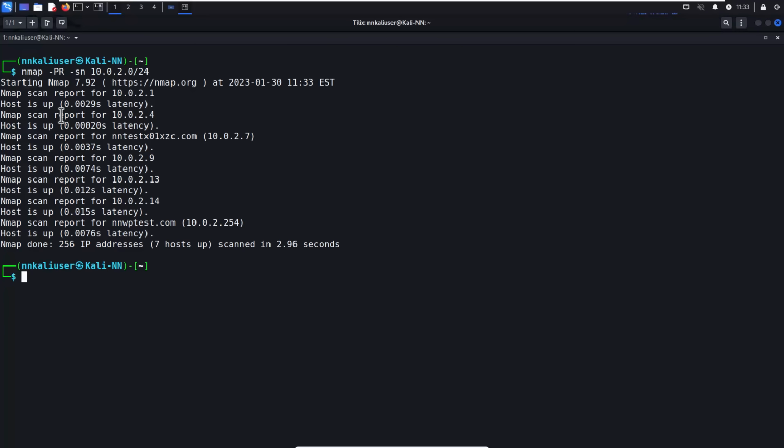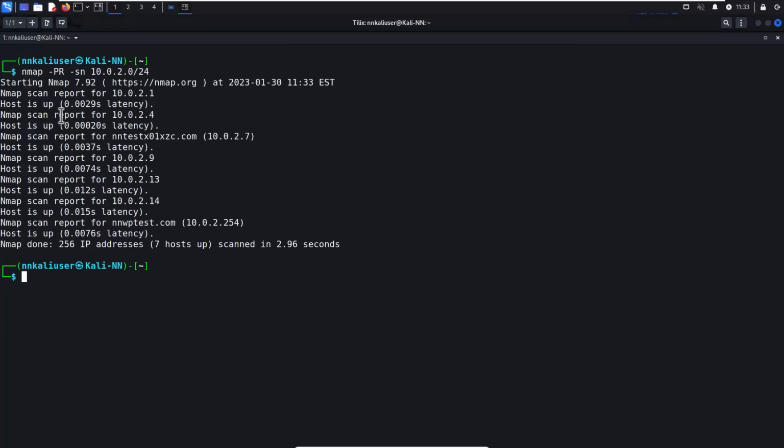But what if you needed to scan an external website or an external network? You're going to need to use something besides layer 2. So for that, we're going to use a layer 3 scan. And here's how we're going to do it. We're going to first use sudo, and we're going to do a -PE -sn, and I'm going to scan a website that is actually hosted by Nmap. This is a free site they put up that they allow the general public to go and run Nmap scans against it. So you can practice your techniques on this website. Pretty cool that they do that.